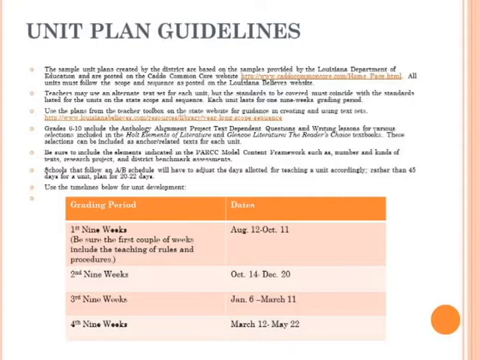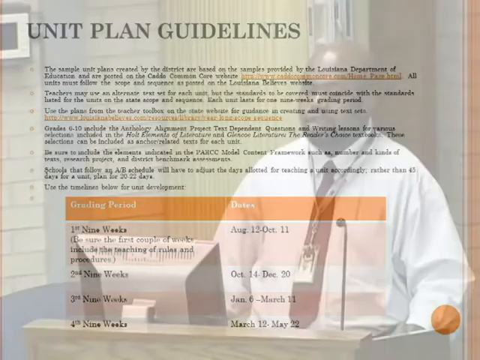Schools that follow an AB schedule, as I said before, will have to adjust your days allotted for teaching a unit, because if it's allotting 45 days for a unit, then you know you need to plan for between 20 to 22 days, again, according to what may come up during the school year. Also, you see a chart with the grading period and the dates for Caddo. Use those dates and the days allotted for your unit planning.